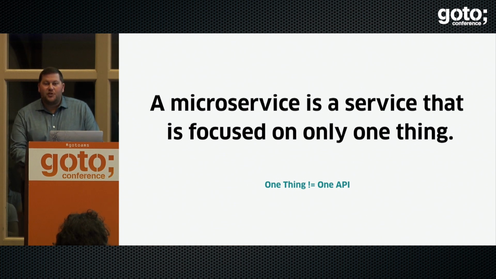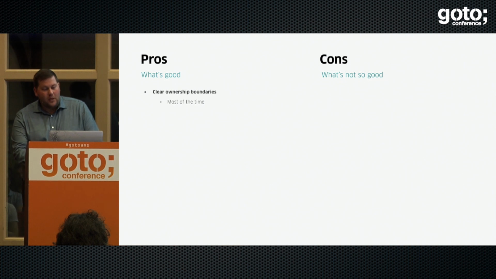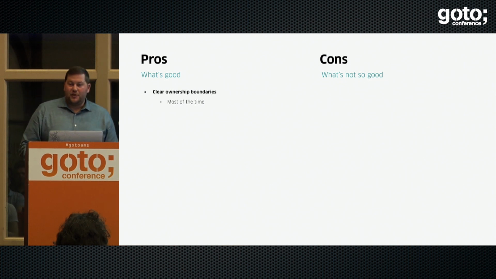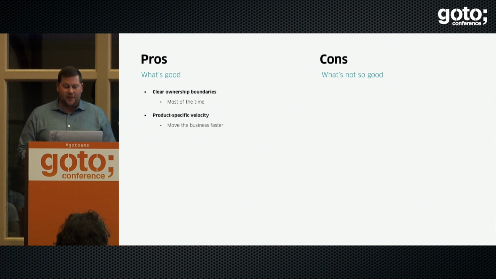And so as we started to break apart our monolith and create many microservices, we learned a few things along the way. One, it gives clear ownership boundaries. If there's a single team that owns a single business domain, you can map that to individual services. There's one team that owns authentication and identity, so they own the authentication identity services most of the time.